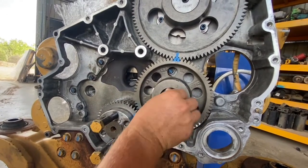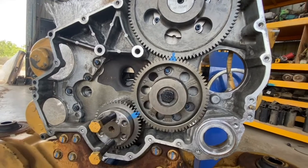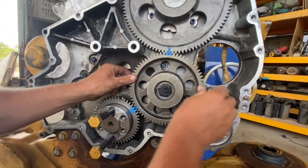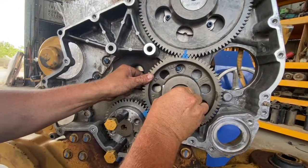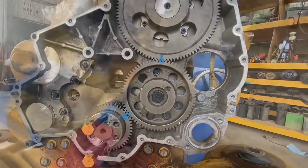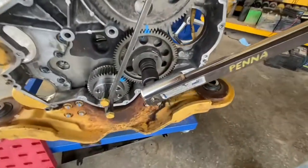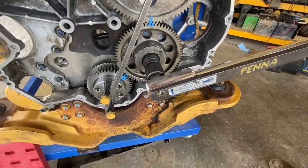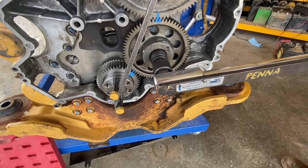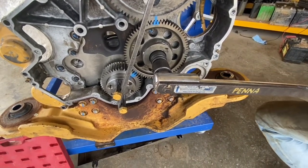The idler gear bolt has no washer, so put a bit of lube around the bottom of the head as well to help get a good torque. Put the idler gear in and match up your teeth — you might have to move the crank or the cam in a little bit when you first put the idler in just to make sure it's right. Give it a bit of a shake — you should have a little bit of backlash. When you put gears together you should always check for backlash and have a bit of free play in there. That one torques to 460 Newton meters — it's a 20 mil bolt.